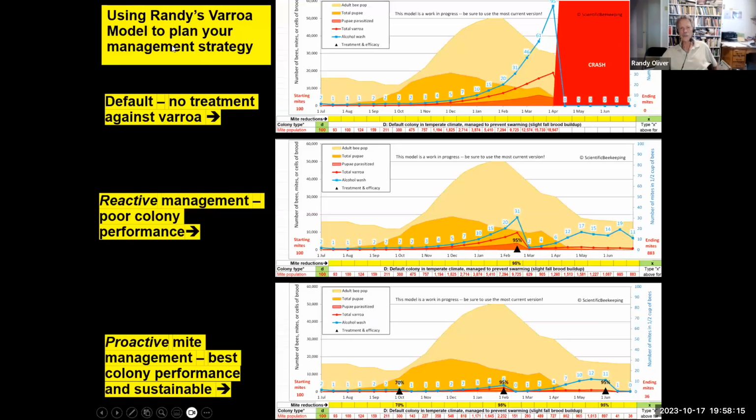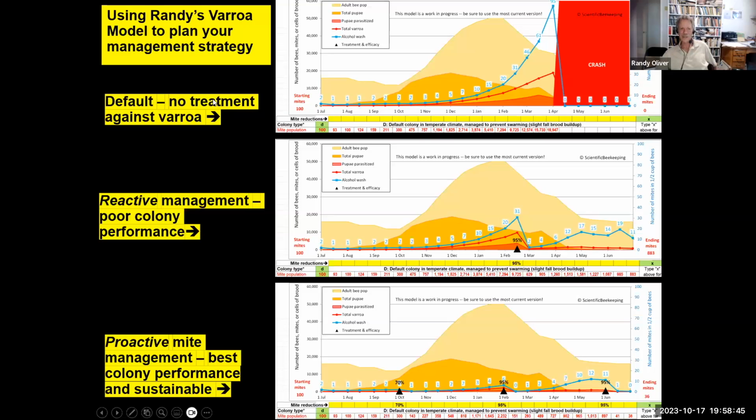So we're still on concepts, strategy. You can use my Varroa model for planning your strategy. And this would be just a default colony. You can modify this easily for any area of the world that you live in. Oh, and I'm sorry, I got the dates wrong. I showed this in Apimondia for Spanish, and so these are southern hemisphere dates. I got to go back to pull the other slide in.